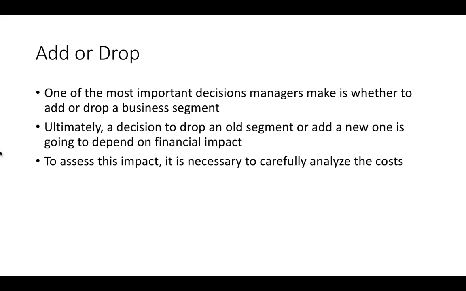Before we get to this data, let's remember that a decision on whether or not to continue an old product line or department or to start a new one is called an add or drop decision. An add or drop decision must be based only on relevant information, and you'll see why you need to be extra careful carrying out these type of decisions.